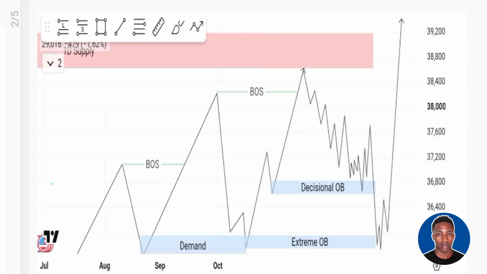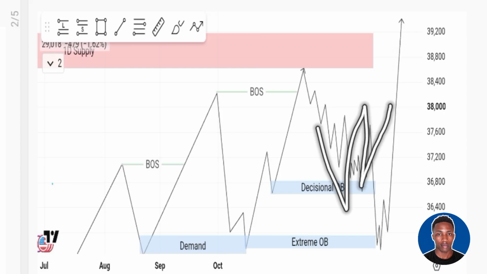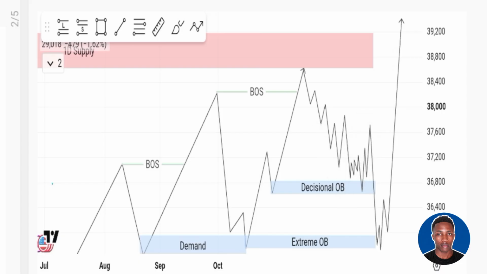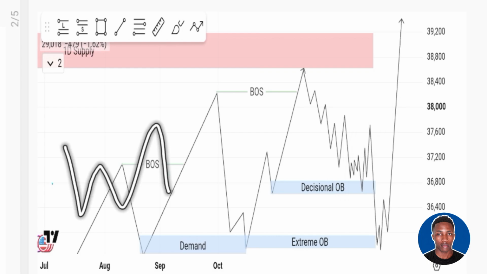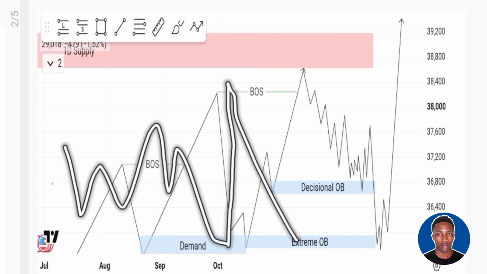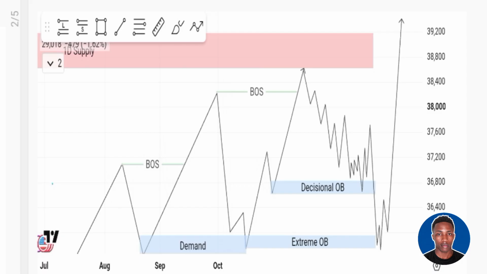The name of this order block is called a decisional order block. It doesn't always lead to new higher highs or lower lows all the time, but it's a guaranteed area to look for high volatility trades, especially during the London session when you are looking to grab Asia low or Asia high liquidity. All these order blocks that I am teaching you right now, including the following one that I'm about to teach you, should all be marked on the 4-hour time frame. And this one is optional, but if you want to refine them, you have to go on the 15-minute time frame.